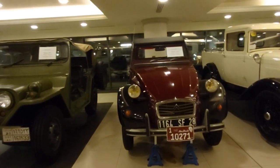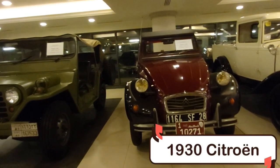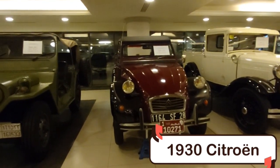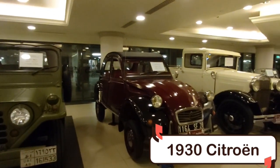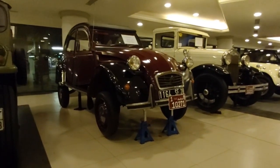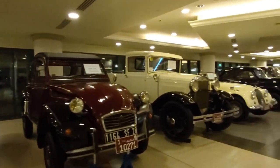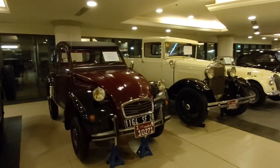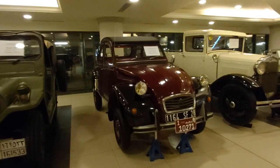Now this is another beautiful car — it's a 1930 Citroën, and it came from France. It even has its old original plates. Nice car — it's a four-door sedan. Look at the tires, still original. Sorry for the camera quality. Look at the other car — all original tires, well kept. This one is black and maroon, a two-tone car. Beautiful, right?